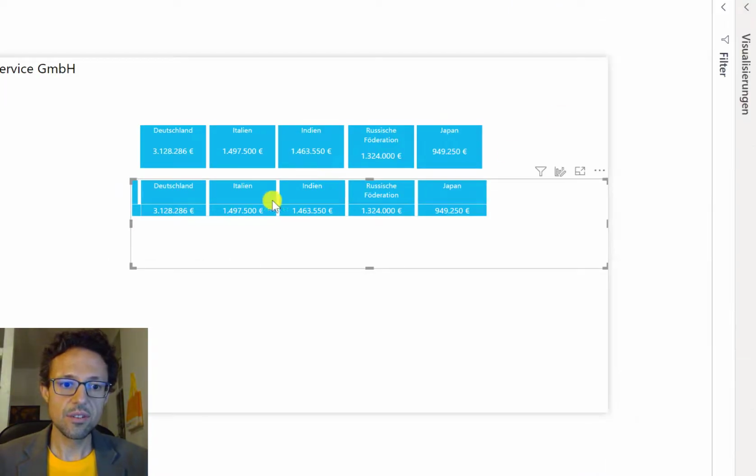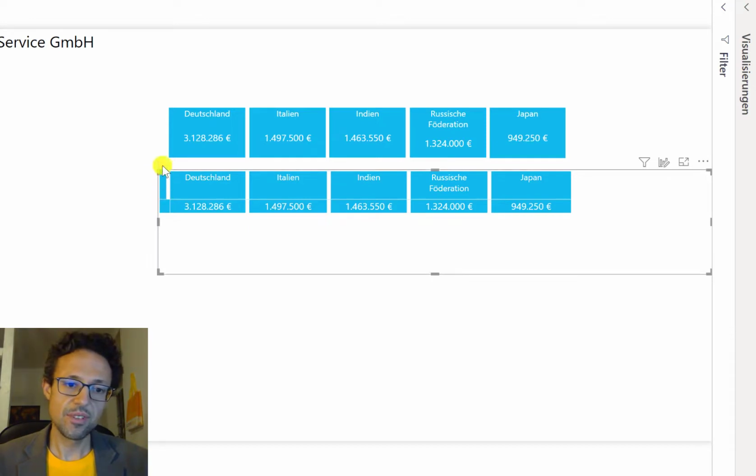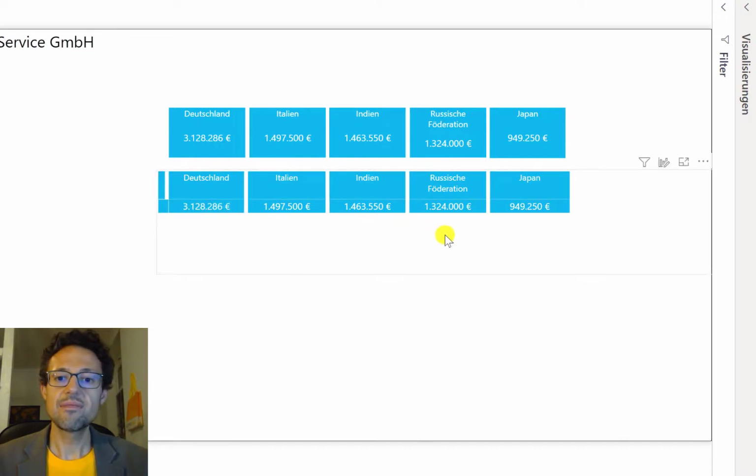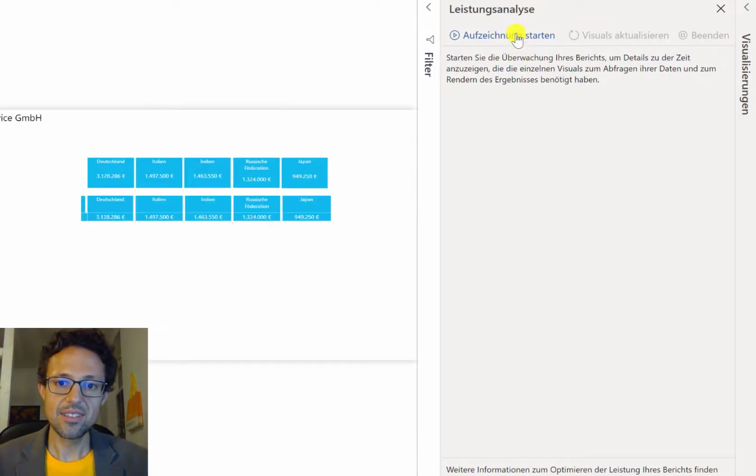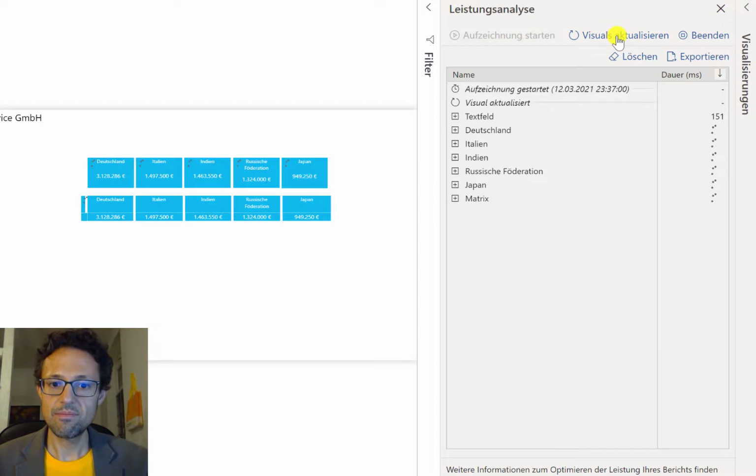The only thing is I haven't found how to get rid of the blue here, but I can fix it by placing a white text field over it, so it's no problem and it's still better. And now I will show the proof that this is really better in terms of performance. When I activate the analysis again, start it and refresh, we can see that the matrix is hardly slower than one of the tiles, and you have 5 of them, so it's much faster actually, and that's why you should use the matrix and not the separate cards.